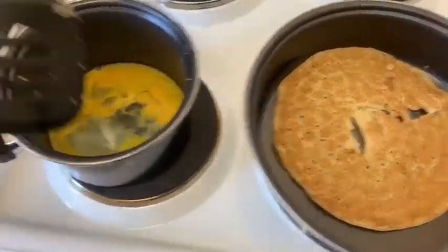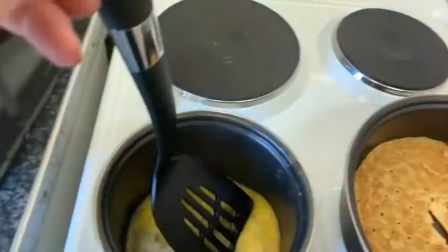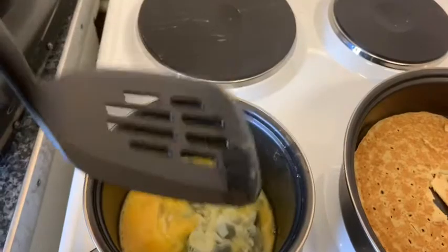Perfectly intact pancake. I'm gonna order now. Will there be any pancake bits in this egg? Yes, there will be.